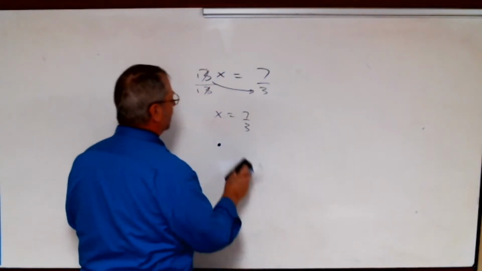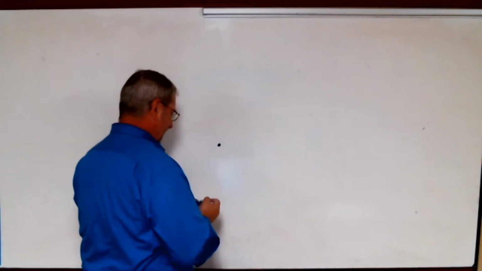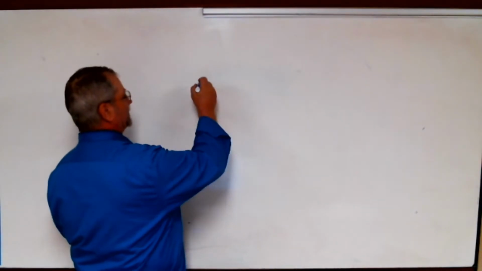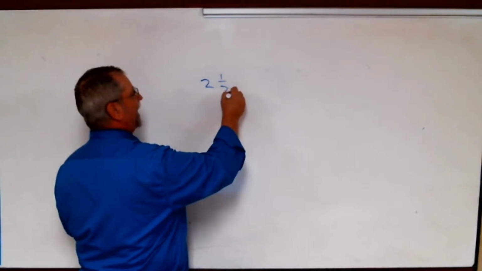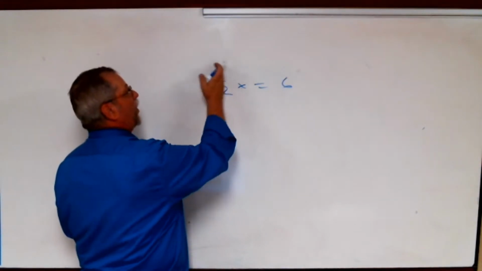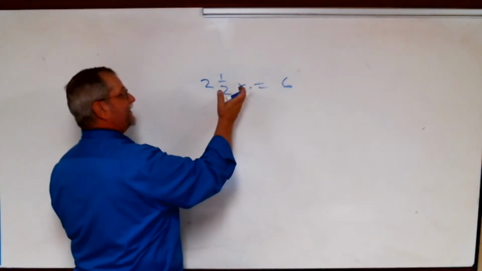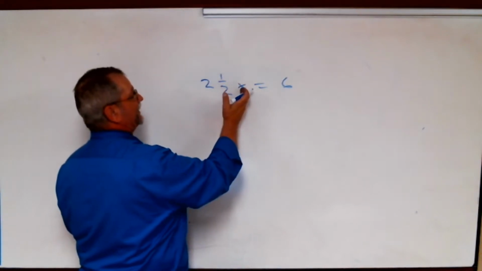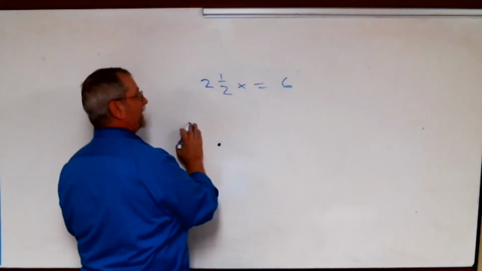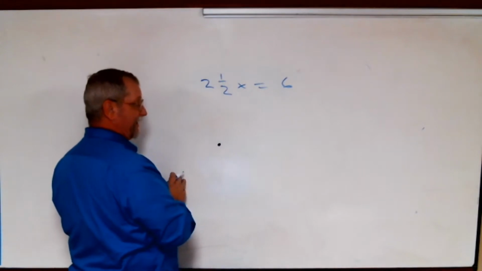All right, so this lesson is mixed number coefficients and negative coefficients. I don't like that pen. All right, mixed number coefficients. So I have 2 and 1/2 x equals 6. This whole thing is the coefficient. This is the variable. This is the answer. I want to get the x by itself. What's with the x is 2.5 right here. These are connected by multiplication. It's 2.5 times x. So to get rid of this 2.5, I have to divide by it.